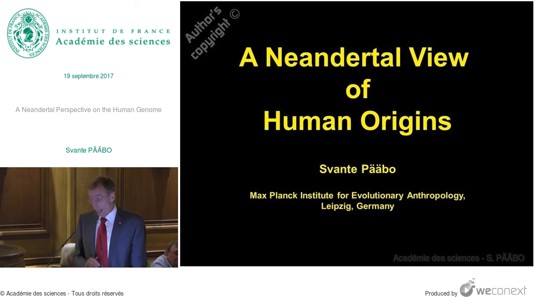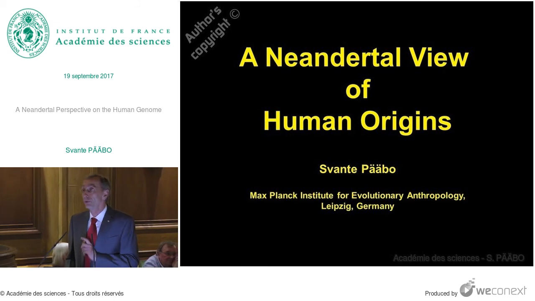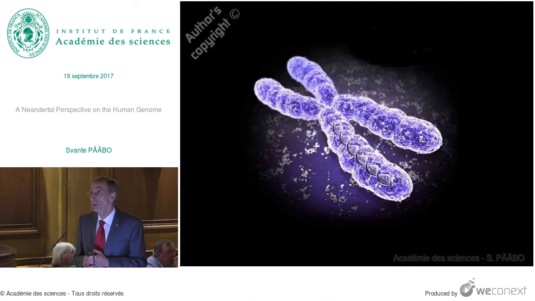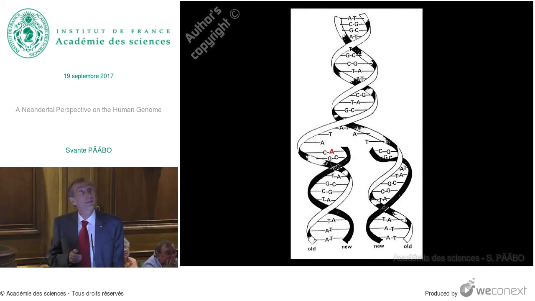And I wanted to start out by reminding you about what you all know, the fact that all cells in our body contain essentially our entire genetic information, stored in the form of this famous double helical DNA molecule. And as you also know, whenever a cell divides, particularly of interest for us as evolutionary geneticists, of course, is cell divisions in the germline that will then give rise to the next generation.